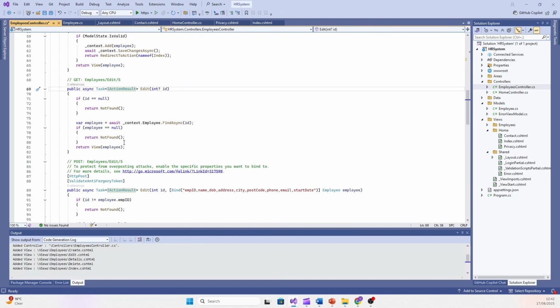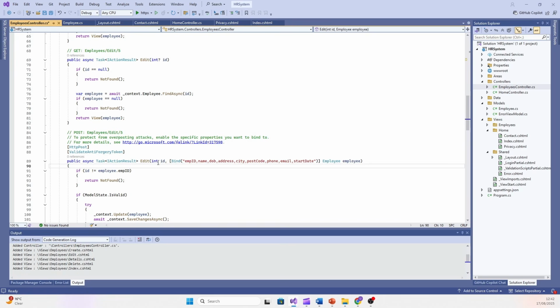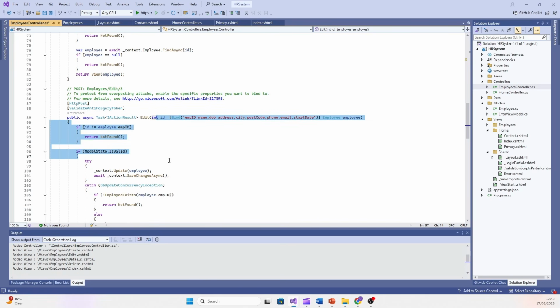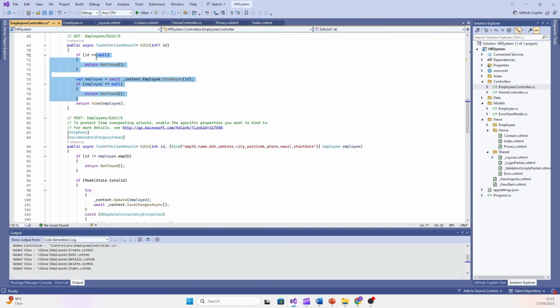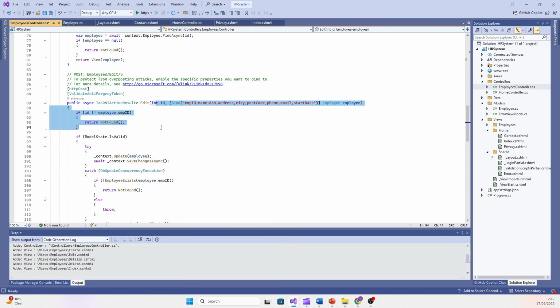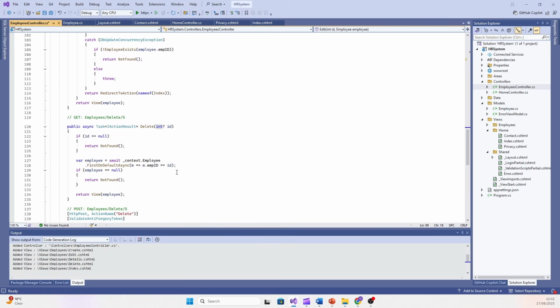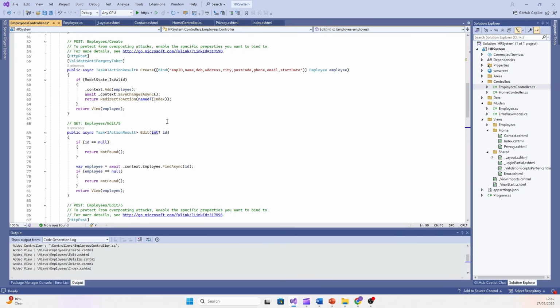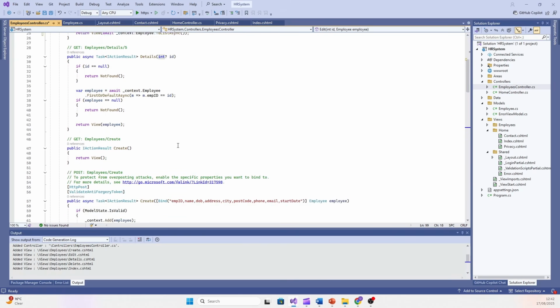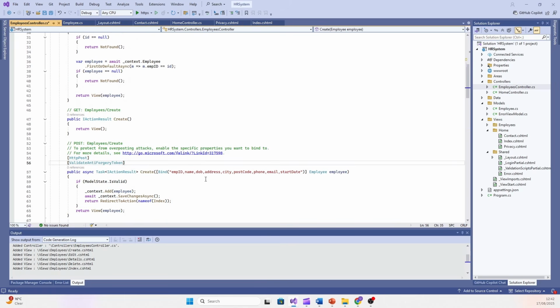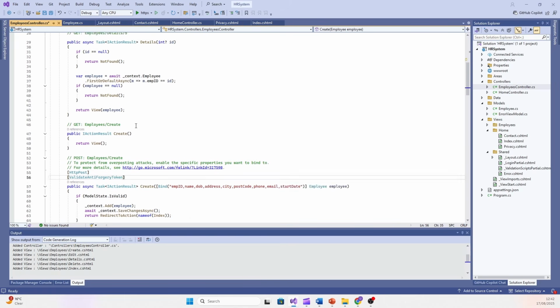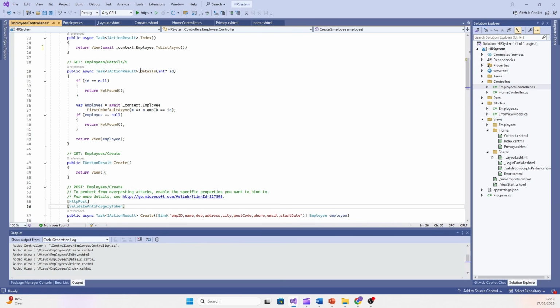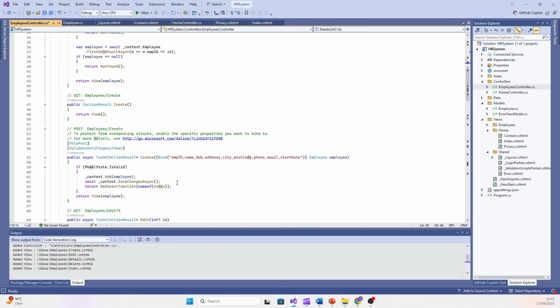And then we got this Edit here. One Edit is to load the data, and this Edit is to update the existing data. So this one is just to load an existing row. This one is for updating the data inside the database. So all these, with Delete, are the CRUD features. Create, so we got some methods here for create. We got Read, so we got Details here. See that? This one.